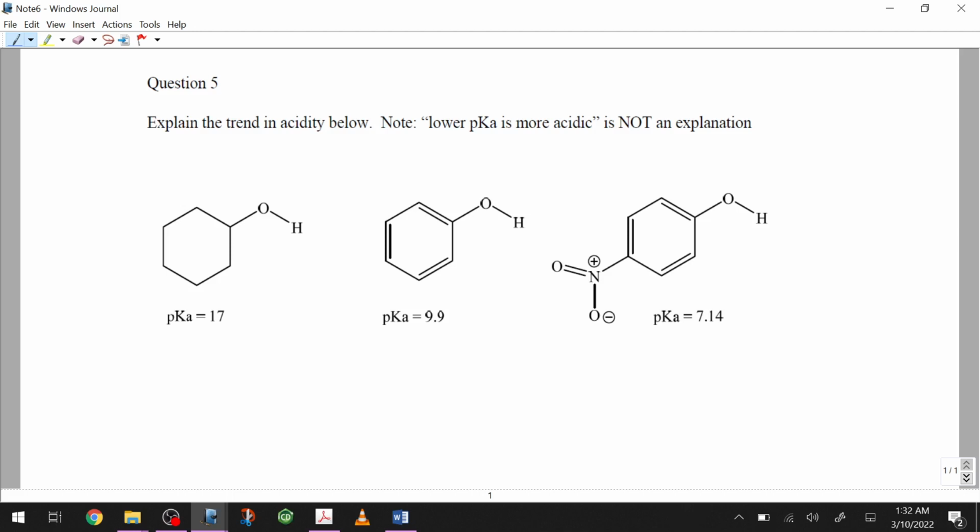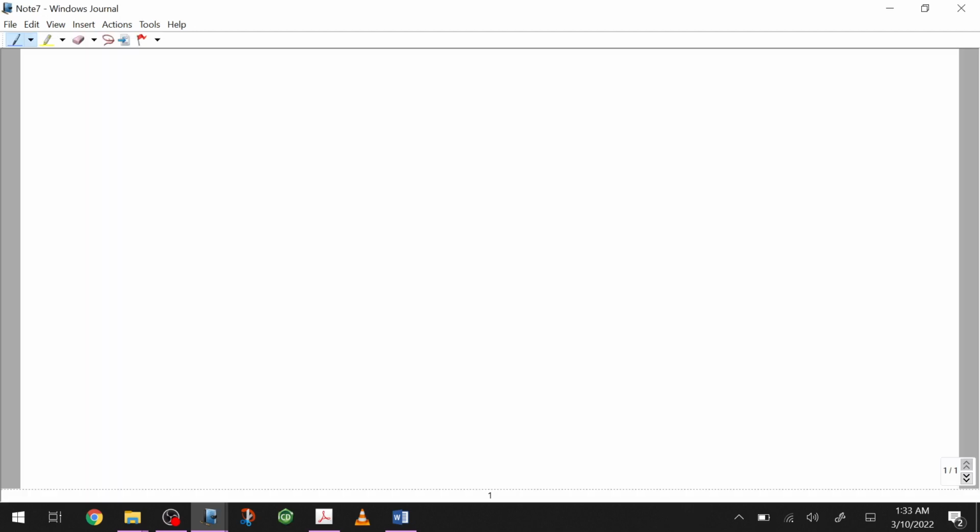So when we talk about the acidity, we want to be really looking at the structural stability of the conjugate base. A stronger acid gives a weaker base, better stated as a more stable conjugate base. So if we look at that, we've got the cyclohexyl version, which has basically nothing to help it. That charge is 100% localized. There's nothing to work with there. So this is our reference point. The others we're going to be comparing to that, because obviously we're going to have something going on with those, or they wouldn't have different values for the pKa values.